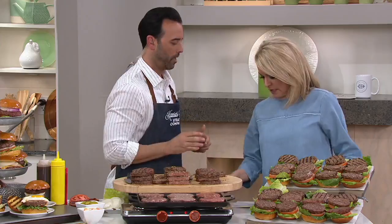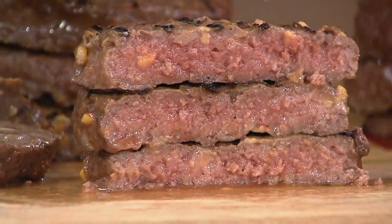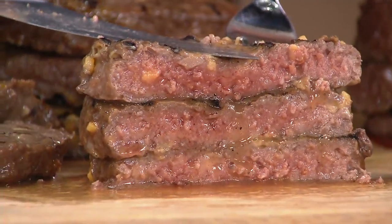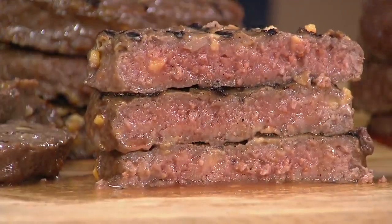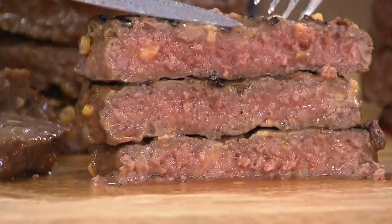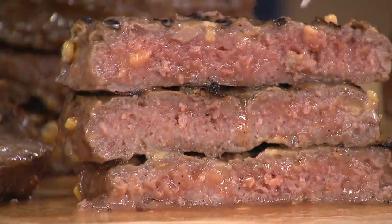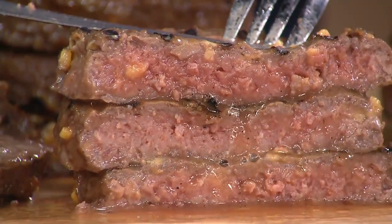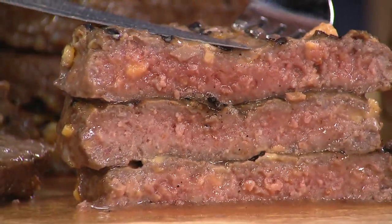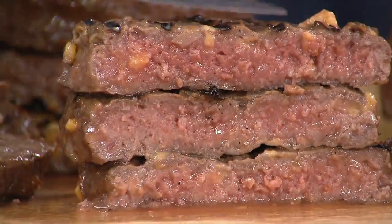So let's talk about why this burger is so special. This is a steak burger — it's made with all our classic cuts and we coarsely grind this. When you tightly pack a burger, there's nowhere for any of the flavor to hide. You see all these little flavor packets? When I press on this, that's where all that juice and flavor comes from — because it's coarsely ground. And then you have that Kansas City steak, that marbled beef, that corn-fed beef, inside the burger. This is a steak burger.